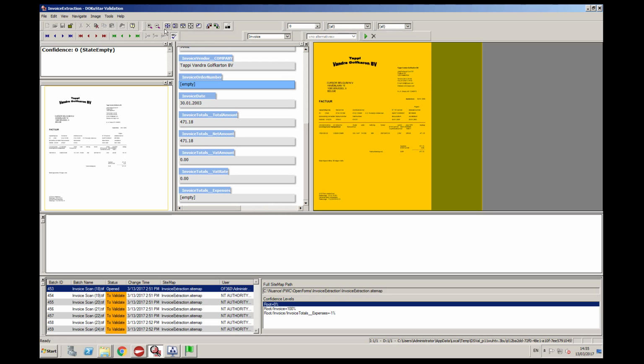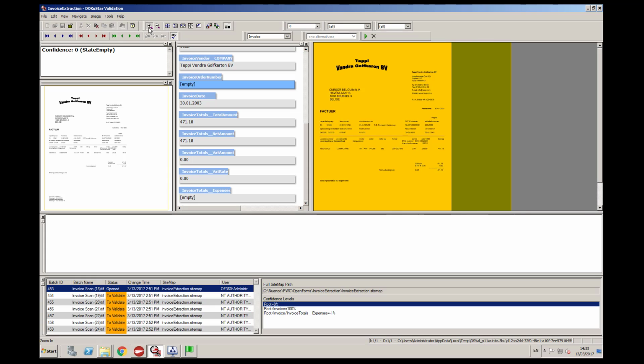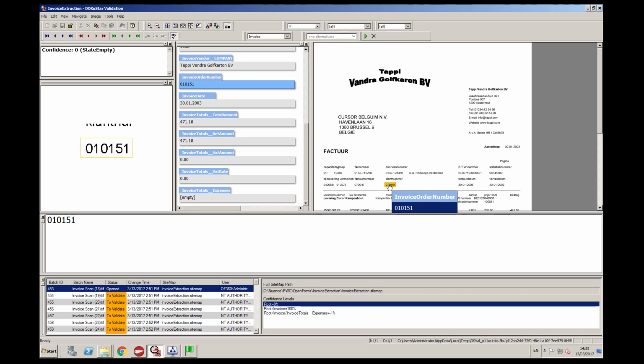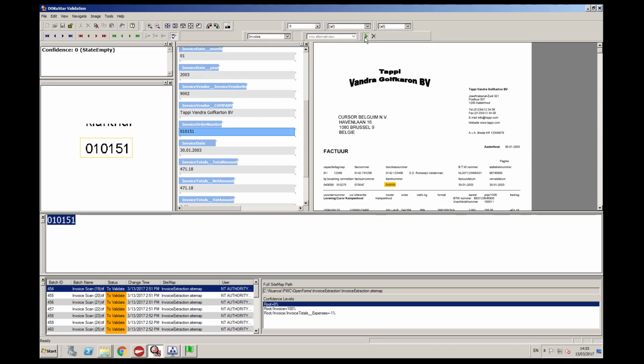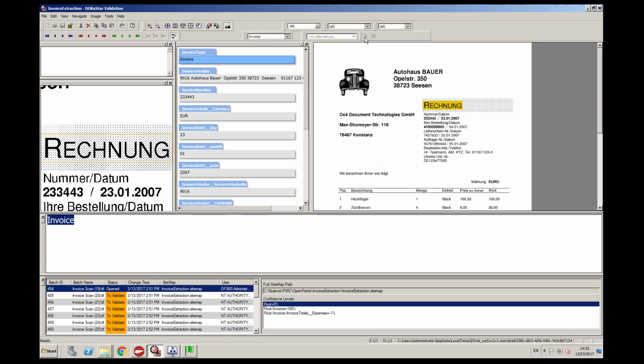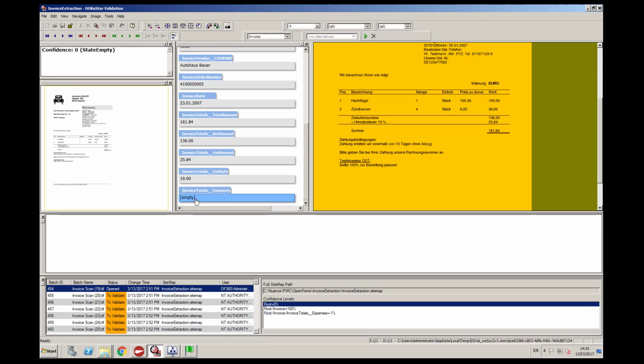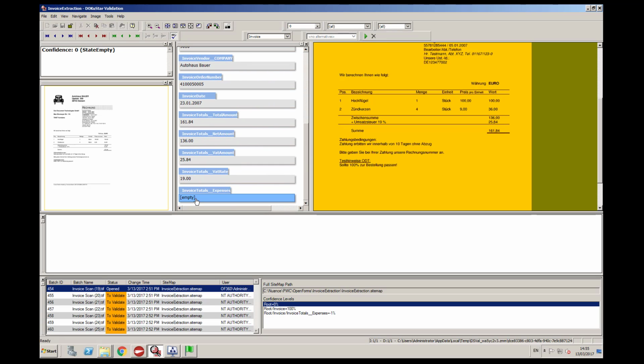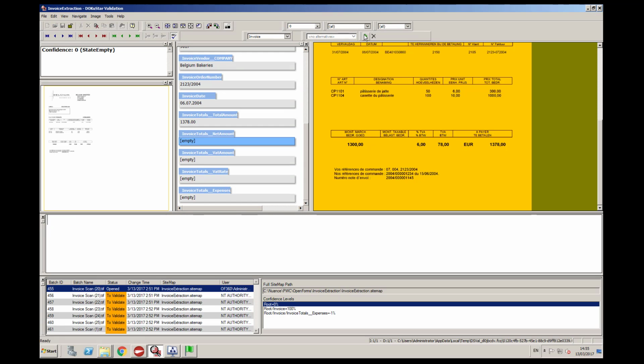Now I could zoom in and find it, or I could enter it. If I zoom into the document, if I knew what the order number looked like, for example, it might be that one. We'll go for that one. I can then enter that by just clicking on the document and say validate, go through. And the same thing will apply. You can see here, this is an empty field. It's not found it, but it's found everything else on the form. And I can decide whether I actually need it. When I've decided I don't want that field with anything in, I'll pass it empty.